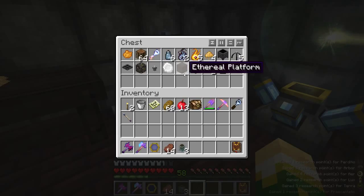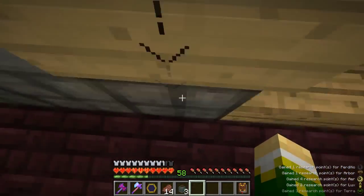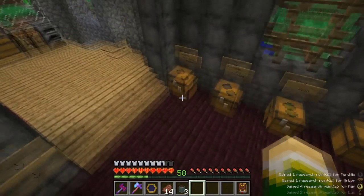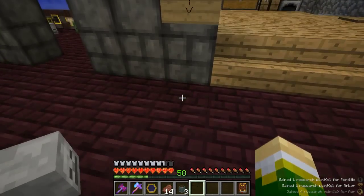Okay, very useful. It acts as a solid block unless you sneak on top of it, in which case you can pass down through. So now I have myself a mystical elevator, so I don't have to keep running back down the stairs all the time. I still do, but till I get used to running over here to go down.